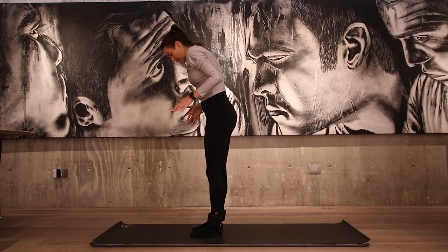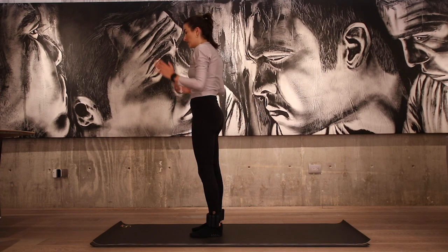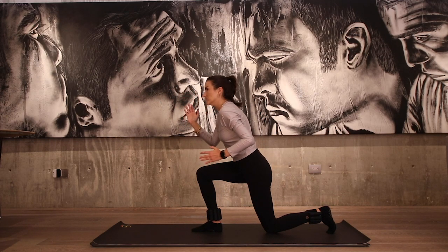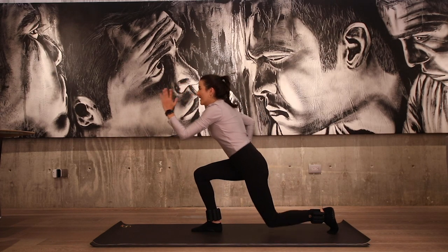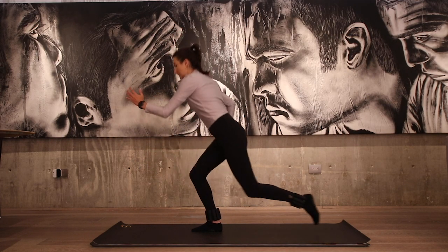Make sure that you're fixed here with that right leg. Now it's your left leg. It's going to be swinging back and forth. Arms again at the ready. Right arm goes forward as that left knee goes back. Left arm. And then switch. Right arm forward with that left knee forward.